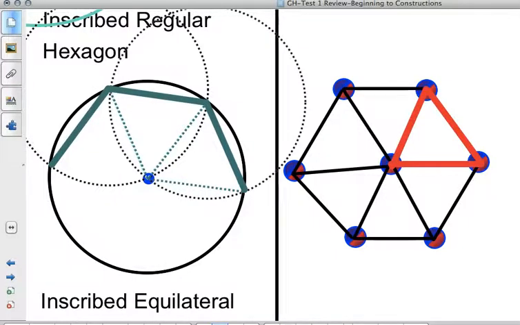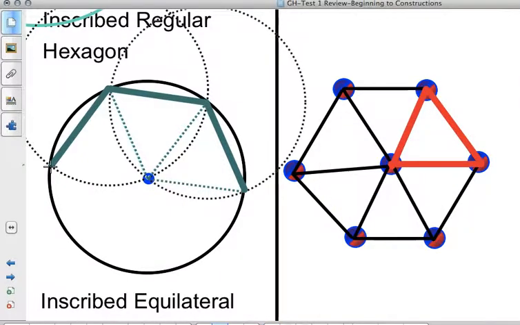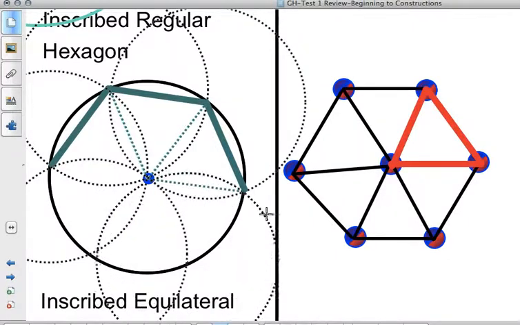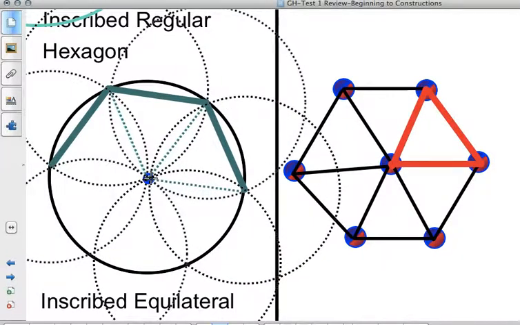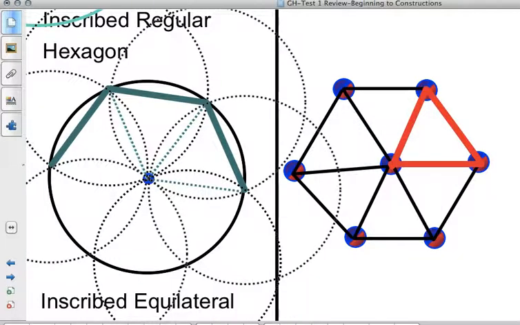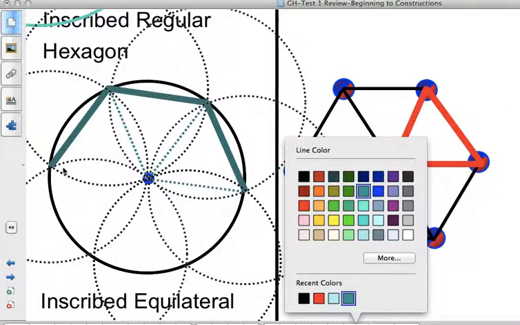But I'm going to need some more circles. So let me switch back to my circle tool and keep going. So I need some more radii, and some more radii, and some more radii. Now I also want to take this opportunity to remind you that we've seen this construction before. In fact, it's probably the first thing I asked you to do. It's what I call that geometric flower. But again, you see these equilateral triangles starting to form. And so we now should be able to fill this in.